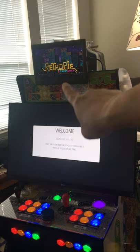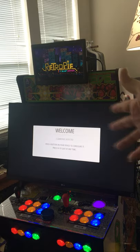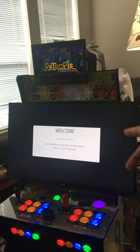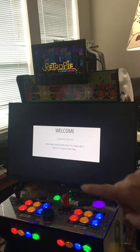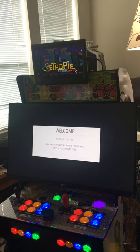So as you can see, I'm using my 10-inch screen and I put it on top just to see how it would work. Would the marquee automatically come from this image? And also to test the trackball and the spinner, to make sure it all works. Okay, so let me go ahead. This is a first impression. I just burned it and put it into the Raspberry Pi 4. All right, let's look at it.